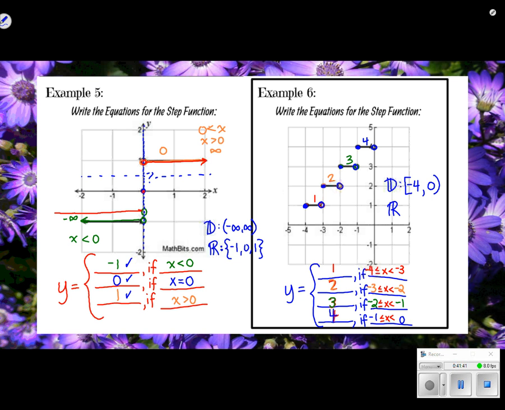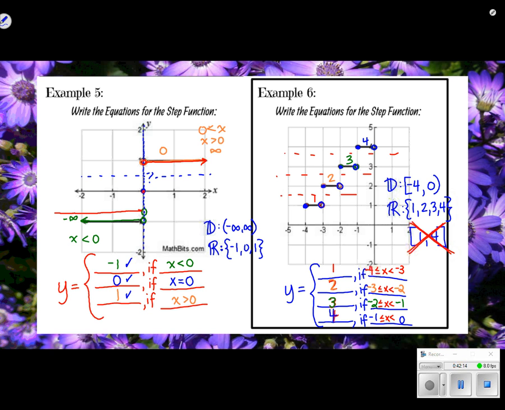Now the range are the y values, the 4 y values that we use to write r. So it's discrete, it gets a curly brace. 1, 2, 3, 4. You cannot say from 1 to 4. That is a no-no. Can't do that. That's wrong, because that implies you can use everything between 1 and 4. And again, there's nothing there, there's nothing here, there's nothing here. So we can't use everything.